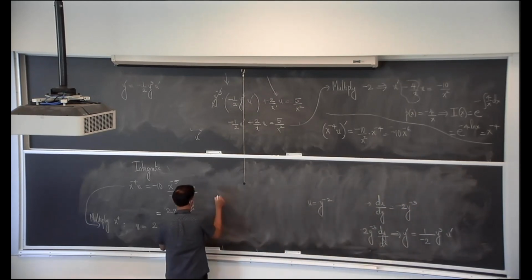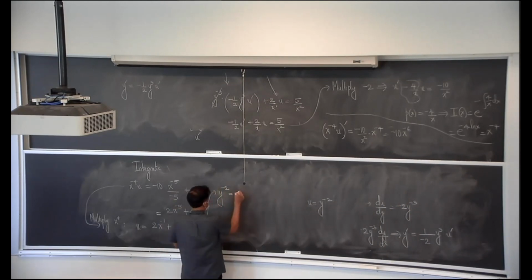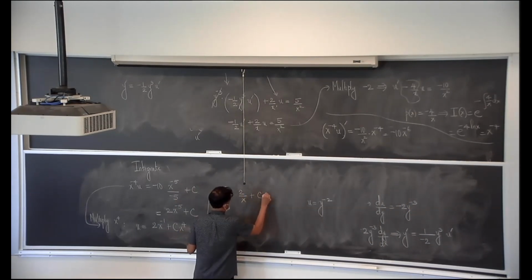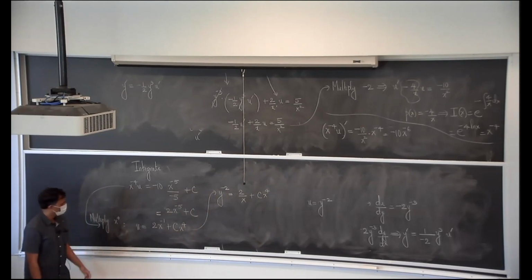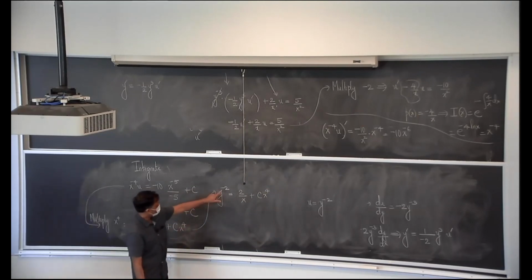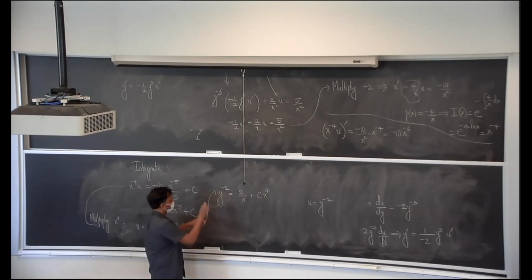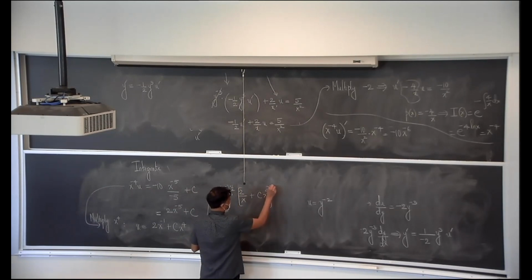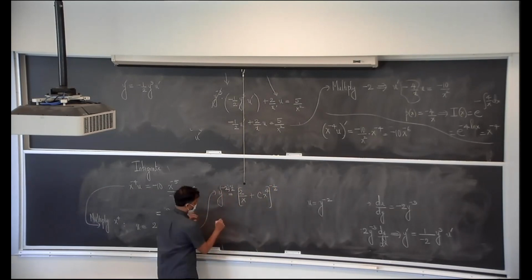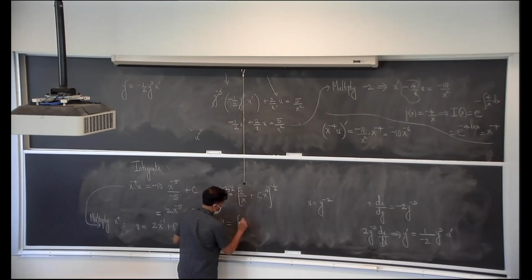So this is y to the power of -2 equal to, you can write this as 2 over x if you want, plus c x to the 4. We need to get an exponent of 1 here, so multiply this by a -1/2, which means that you're raising this also to a -1/2. So y equal to 2 over x plus c x to the 4, to the power of -1/2.